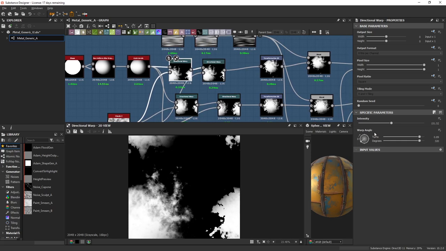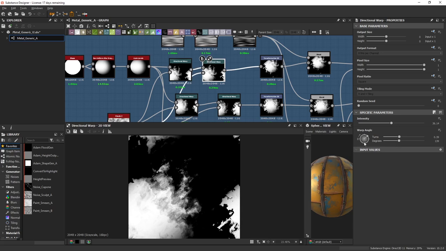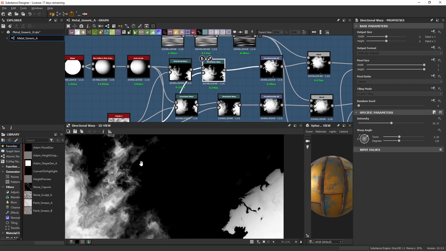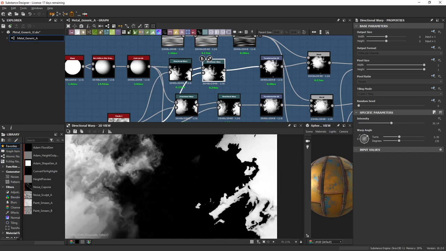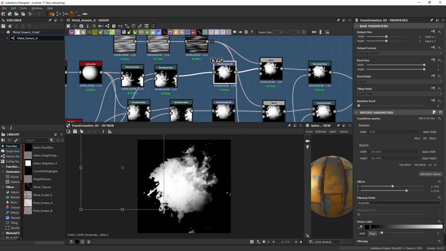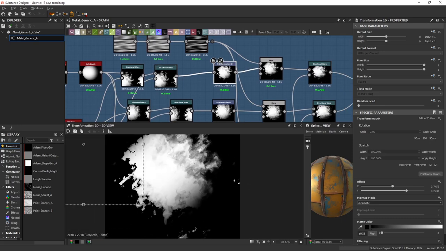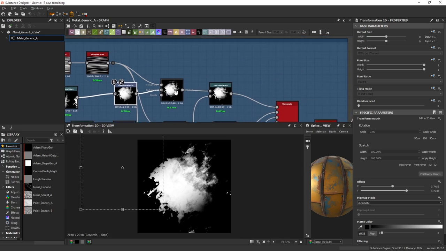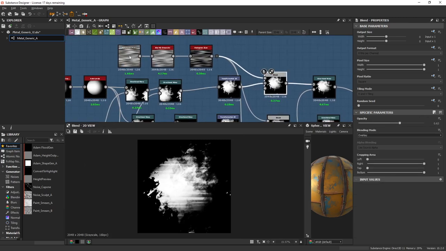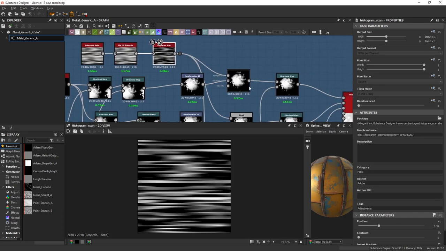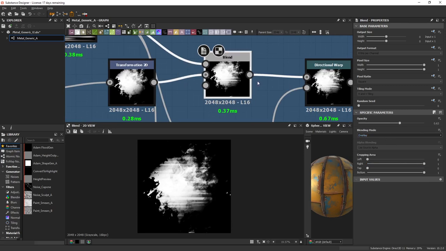But with this directional warp, it's pulling down left, and then the one right after it is pulling in the opposite direction. So what that does is create a sort of pull and push effect, which makes it feel a bit more liquid-like. And then after that, just using the transform 2D to center. Don't worry too much about things like this unless it becomes a problem later, but in most cases it's fine. And then after just using that anisotropic noise that's blurred with a histogram scan for more control, and that's being overlaid the brushstroke.